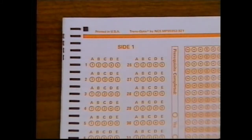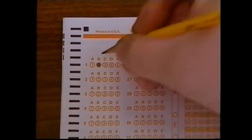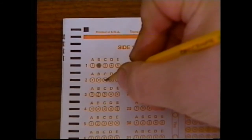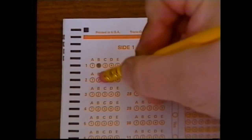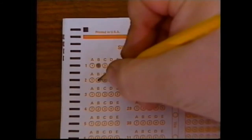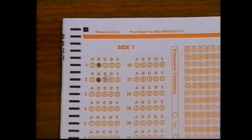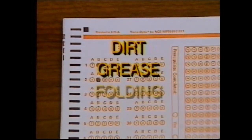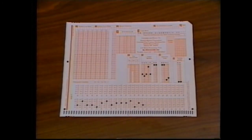In the upper left-hand corner, you'll see a series of circles under the letters A through E. When you've decided on an answer, completely fill in the circle under the letter that matches the letter of your answer. Since your test will be checked by computer, avoid making any stray marks on the form. If you change your mind, completely erase your old answer before marking your new answer. Also, it's important not to get dirt or grease on or to fold the answer sheet. Any of these conditions could cause the computer to incorrectly check your test. As you take this test, remember, there's no time limit.